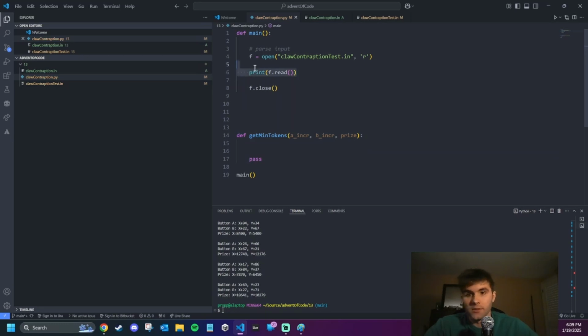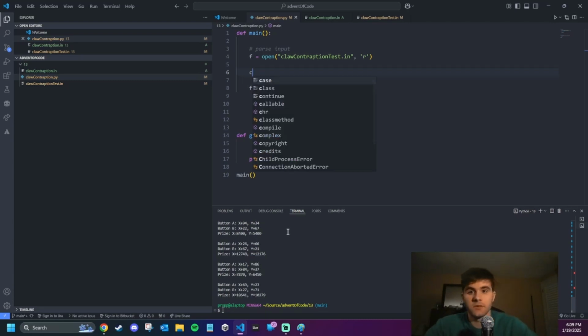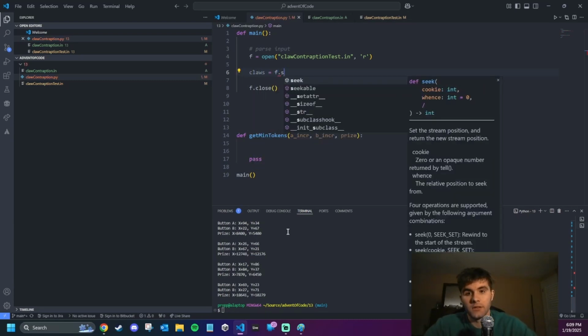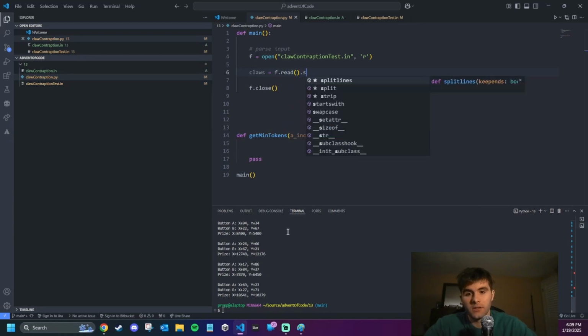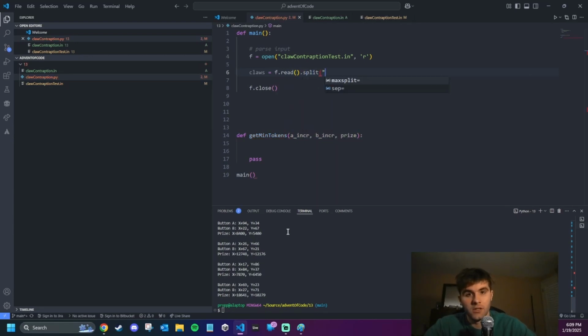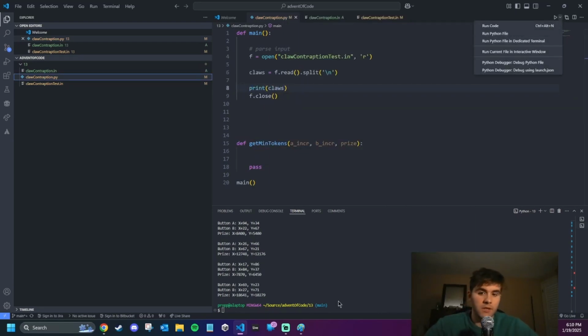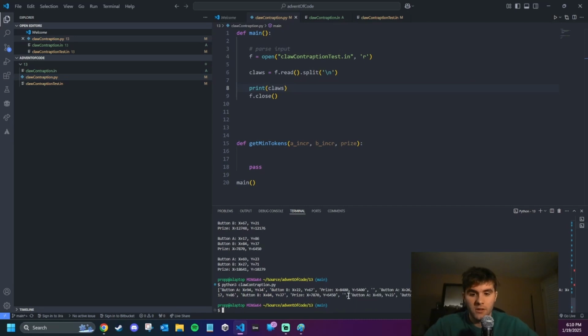So first thing I want to do is probably separate this into a list separated by new lines, which will be called claws equals f.read().split by new line character. And then let me just see what that does, because there might be a new line tagged at the bottom or something like that.